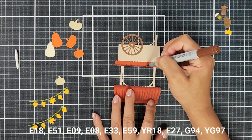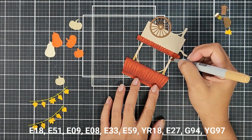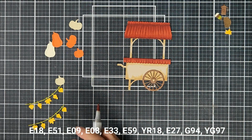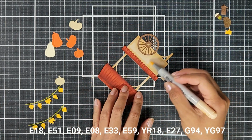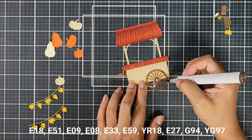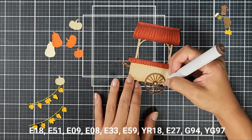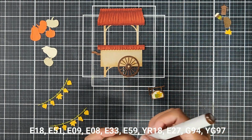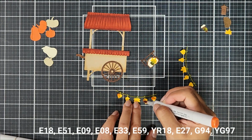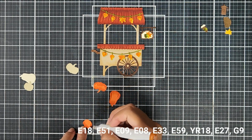And now for the body of the cart, I started out with E59 for the dark tone, then going in with E33 and E09, I blended the three colors together. And for the wheel and the handle, I went in with E59 and E33. I'm not doing anything too technical here with my color blending. The great thing about this die is that it does create an emboss onto the die cuts. So the die cut areas are really nice to follow as guides, so you kind of know where to put the darker shade and the lighter shade.